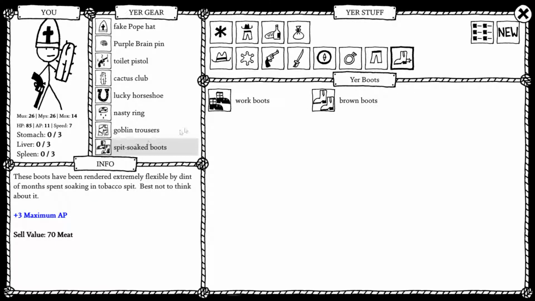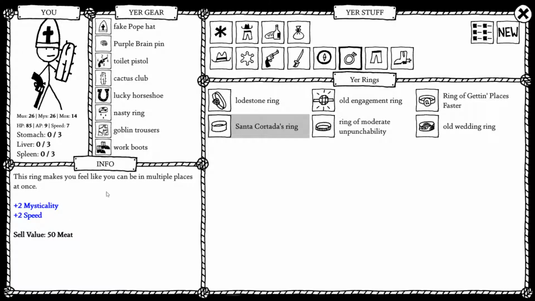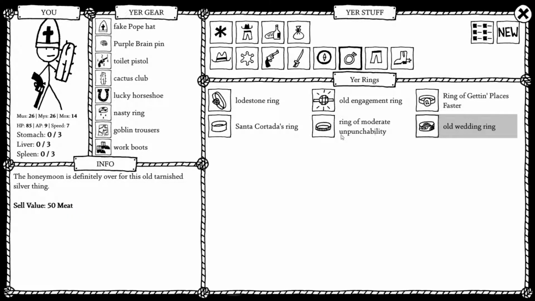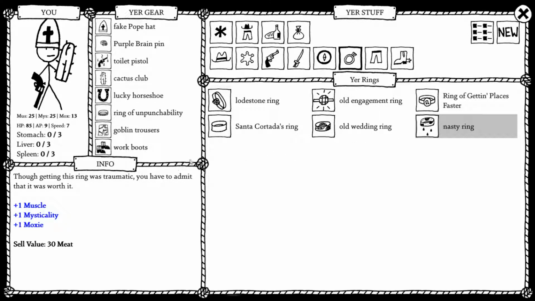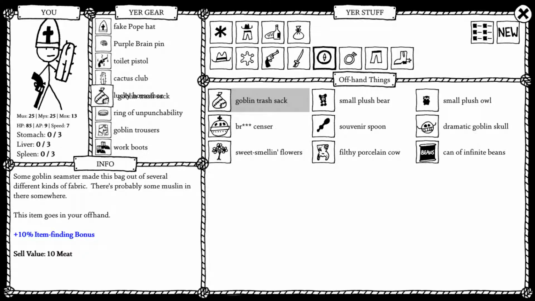What do these ones do? Find some work boots. So mysticality again. How much damage magical attacks do. Hold engagement ring. Should just sell it. Alright, let's put on our ring of unpunchability. Put our trash sack in too, just for the 10% chance.